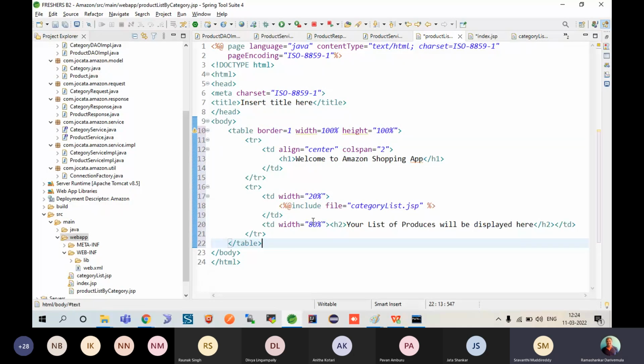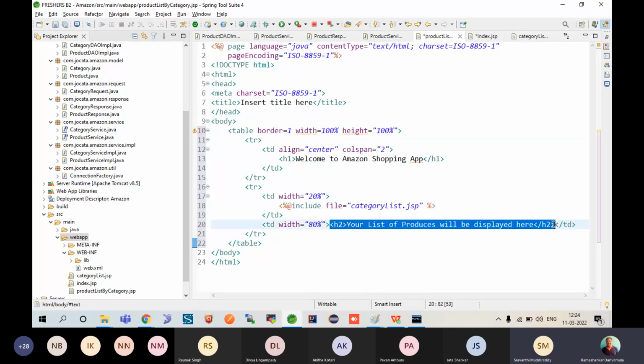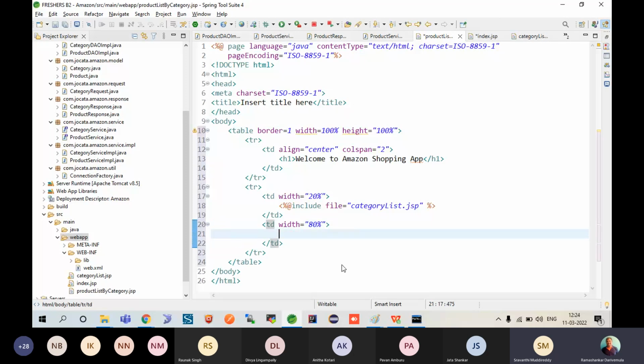Now what I need to have is, in this place, I am supposed to fill it with the proper data which is coming from the products. Look at this. This is what I need to do. So here I'll say a table. Shall I have to have a table? No, I'll just simply print it properly. Okay, one by one, I'll simply print. Or you can have a table if you want, it is up to you. One TD is what you can have, and you can fill it in that one.